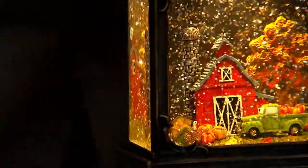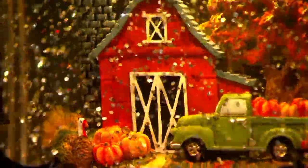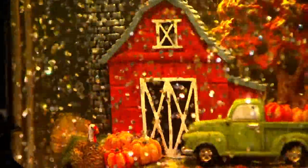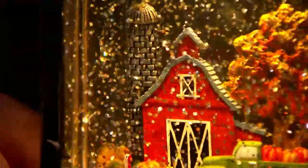You did an incredible job of trompe l'oeil. Don't you love the getting the hayloft right, getting the cupola on top of the barn, the barn doors. Look at the little angle where you have the little run-in shed to the side of the barn, the tree. And there's a window on the back because when you spin it around and it's 360, it is 360. You can appreciate it from every side.